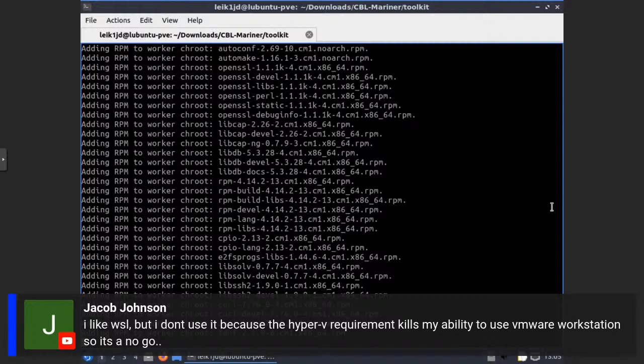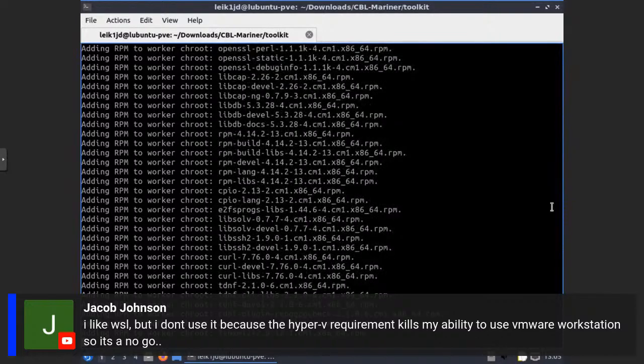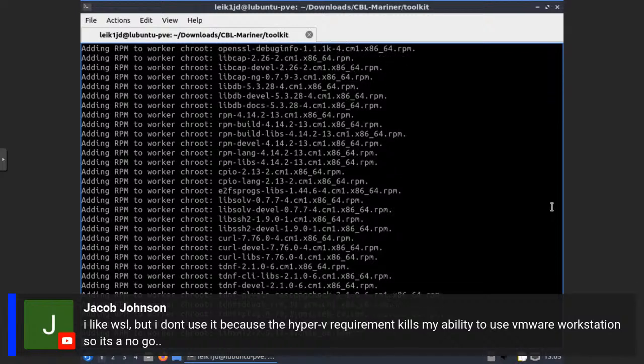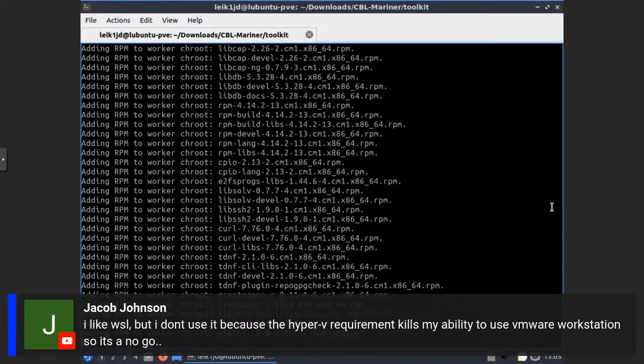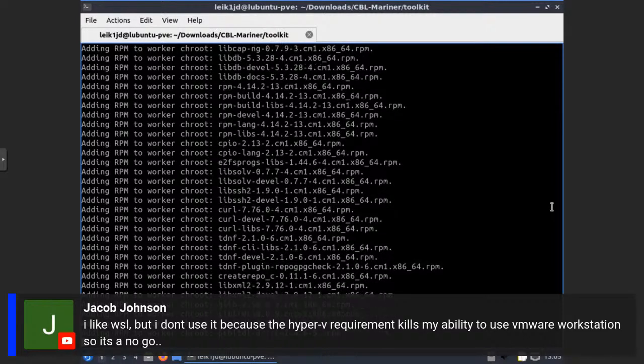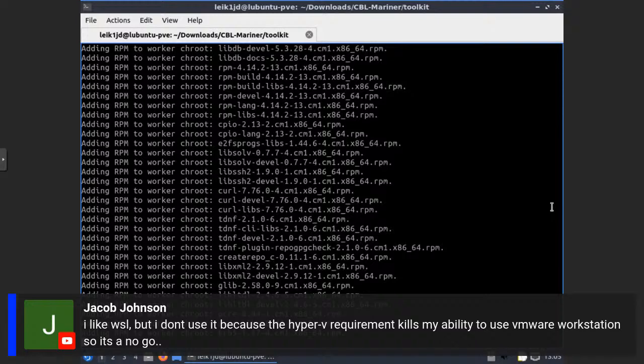I've also got it installed on my work machine, and it doesn't seem to interfere with VirtualBox. I know that doesn't help you using VMware Workstation, but I've been able to use VirtualBox and WSL at the same time and not have an issue.